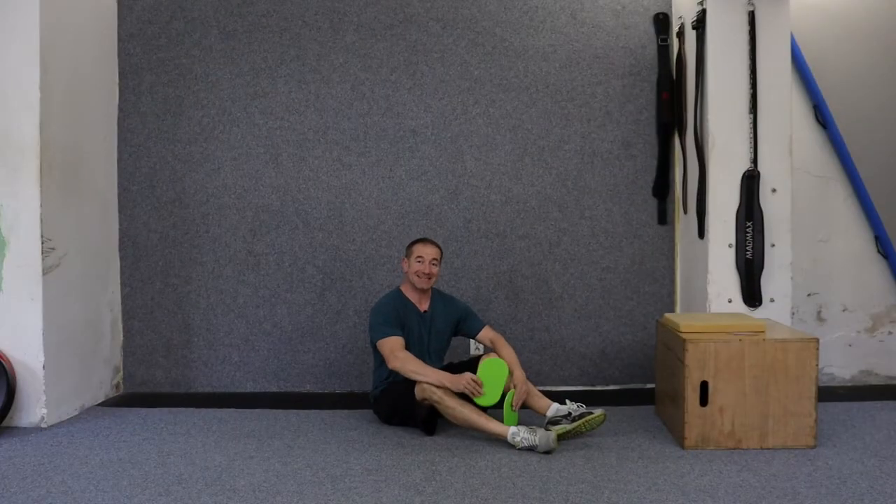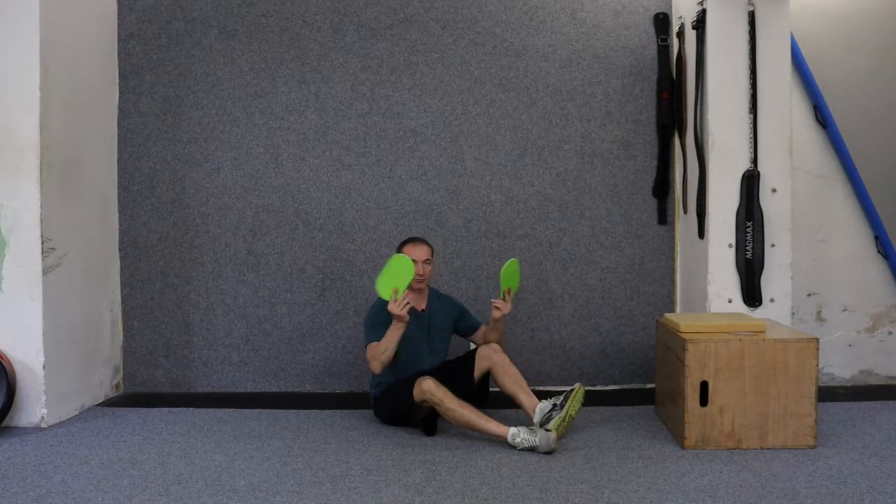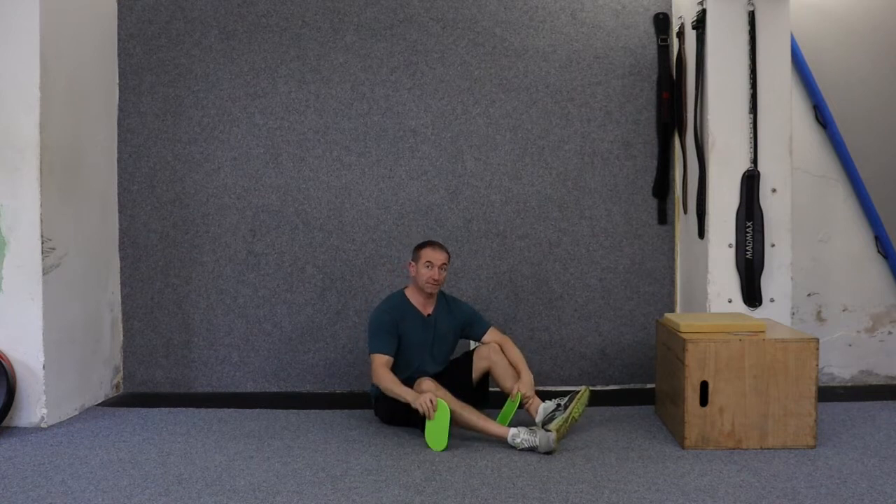Exercise number two — we're going to be on the floor. I've got some fit slides: hard plastic that slides on a carpeted surface. They're pretty cheap, like five bucks on Amazon or Walmart. In the past I've used plastic picnic plates — they worked perfectly well. I've even used a carry tray, like one you'd carry glasses or food to a table — an old plastic tray with both feet on it worked great. If you've got wood floors, you just need a couple of hand towels folded up — they'll slide on the floor.